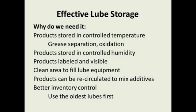Because if we remember, if we take a mineral oil-based lubricant, its life is 30 years if we can keep it at 70 degrees. And for every 18-degree rise in that temperature, the life is cut in half. So if we're storing our lubes in an area where it's hot, your lubrication life is going to be reduced down to about 7.5 years already.